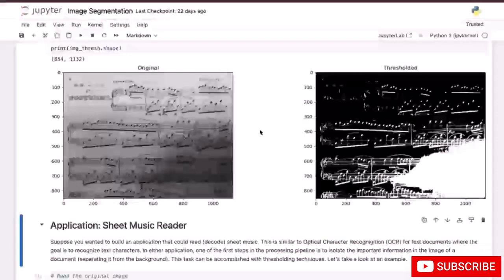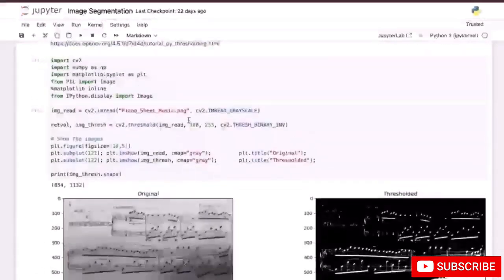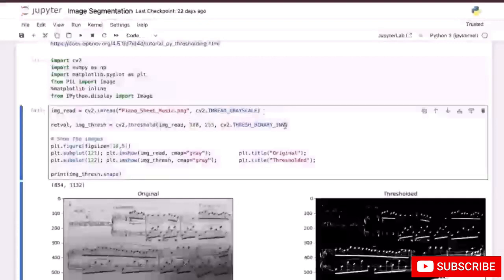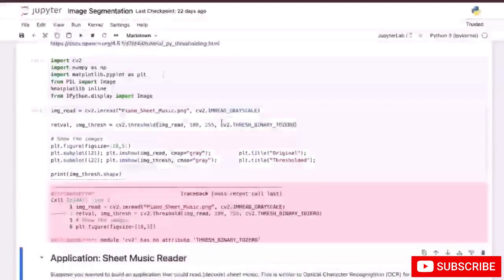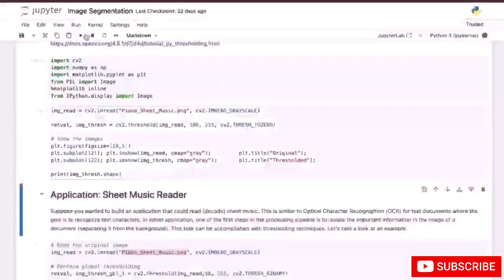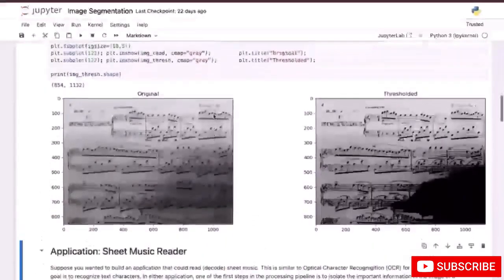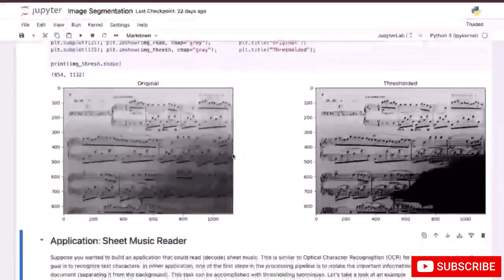We also have other ones. We have thresh to zero. Let's see what it does. Sorry, there's no binary there. Okay, you see that this is another variation. And if we take the inverse of this, whenever you add inverse, it's always just getting the inverse of what you originally did. So what was white will always become black, and what was black will always become white.